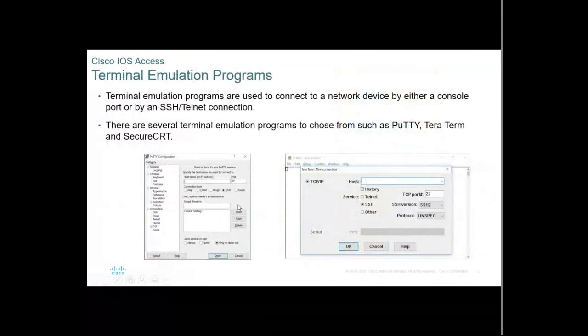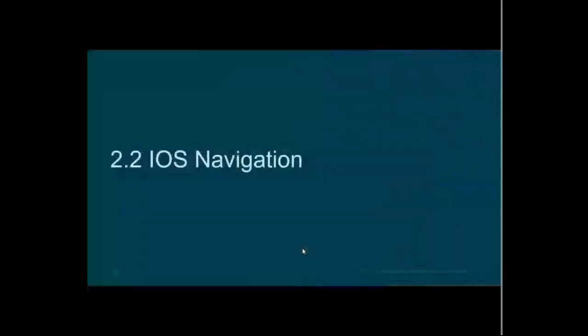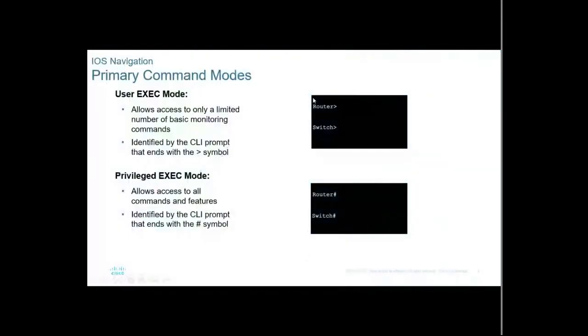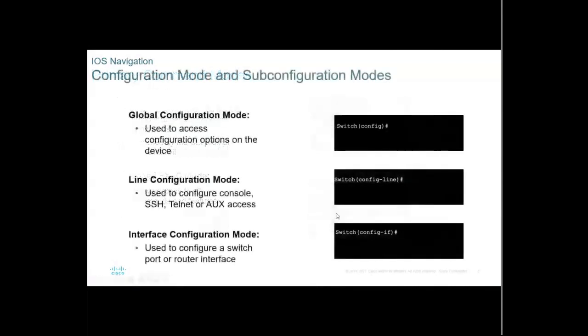All right, so here's some terminal emulation programs that, like I mentioned. And iOS navigation, like I said, you can go to user exec mode with these prompts. You type the enable command, it switches to these ones, which gets you into the privileged exec mode, which is like the powerful mode. We can configure, go to configuration mode by using the configure terminal. That will change to config.